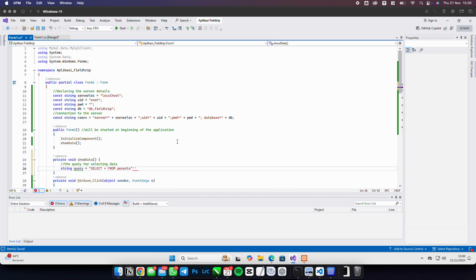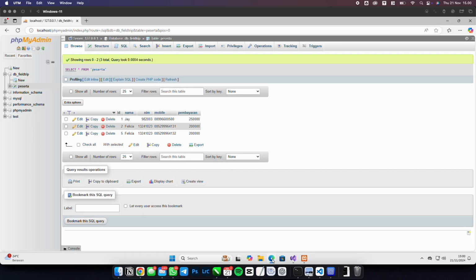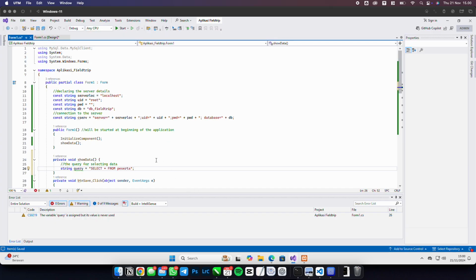Peserta is the name of the database table which we already configured in our database. This is the name of the table peserta and this is the name of our database. So make sure we have the same name, the same case applied. Yeah, if you use uppercase, then use uppercase. If you are using lowercase, just use lowercase.